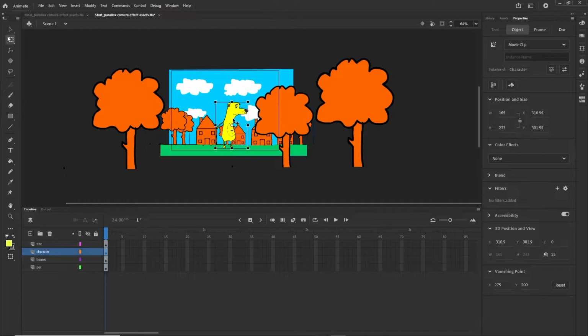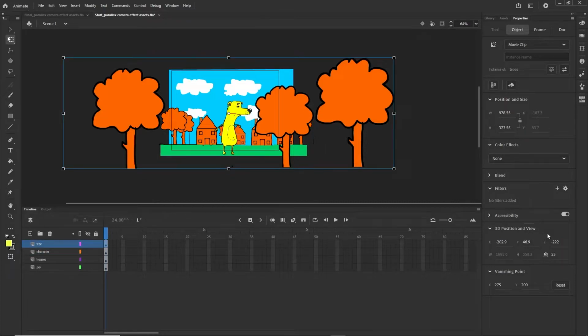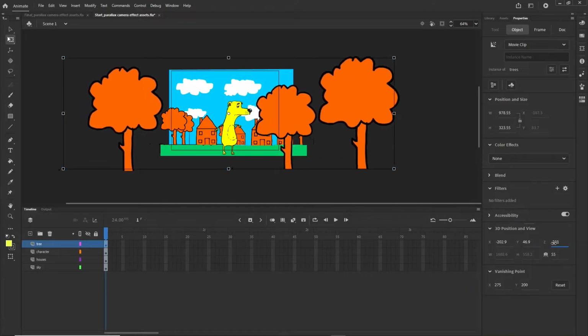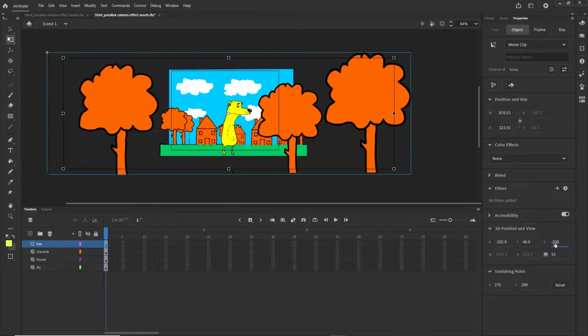Okay, we'll then move to the character who's in the midground. So again, he's on the Z axis here at 0 at the moment, and we can adjust him as we see fit along the Z axis. So he's in the midground, so I'm putting him at about minus 50, say. And then we select the trees, and they're right in the foreground. So again, a minus value into the foreground, with 0 being kind of midground, anything plus without a minus in front of it in the background, and anything with a minus in front of it is in the foreground.